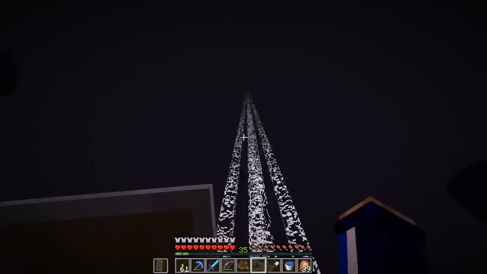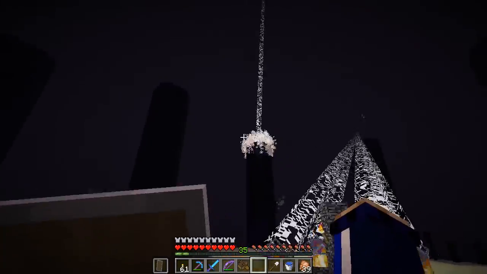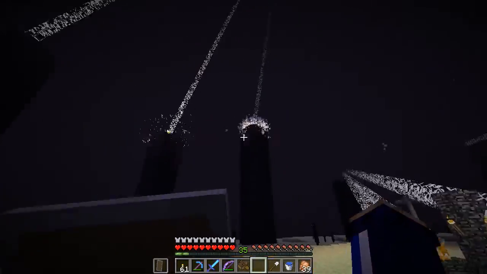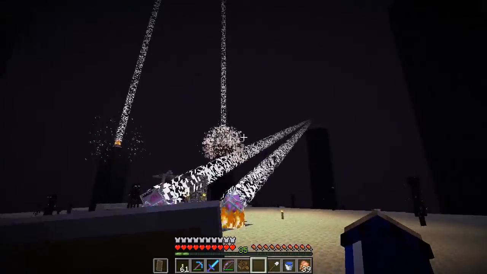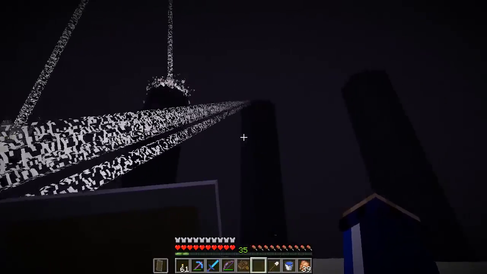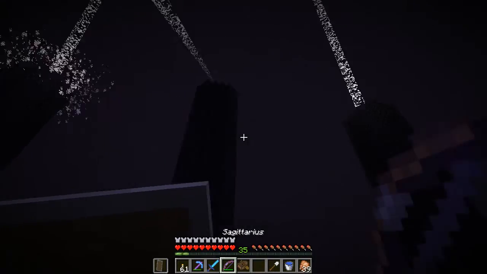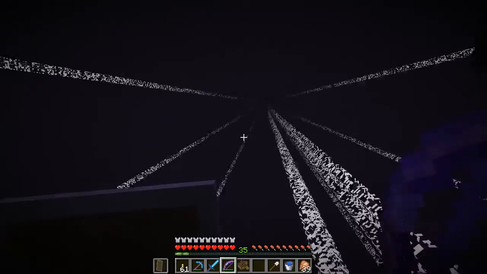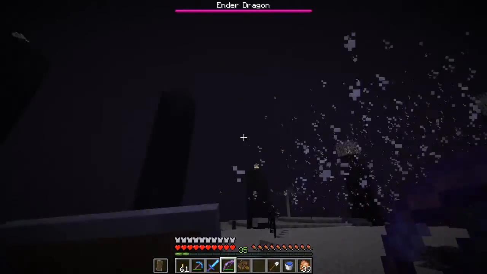End crystals doing their work. All right, here we go. Got to watch out for which towers are going to have the cages on top of them. Is it going to be that one again? It is, okay, so the ones with cages completely respawn. Alright, bow at the ready, because the dragon is coming back. And there she is. Wow, look at that.